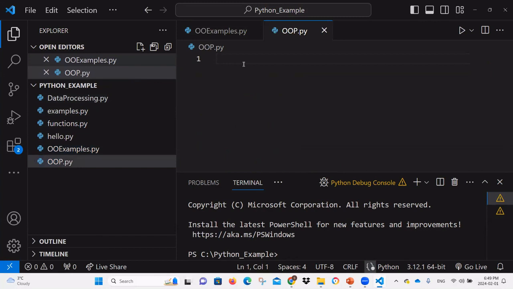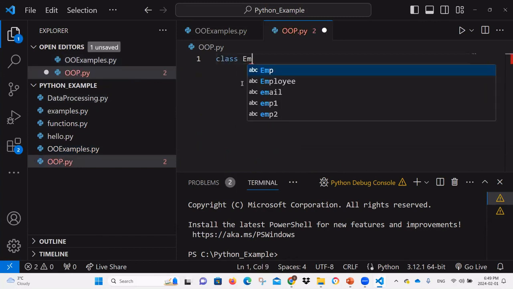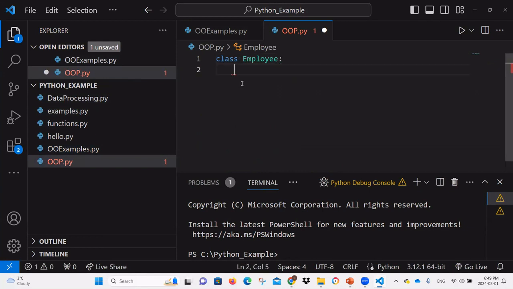So I want to define a class. There's the class keyword and the name of the class, and then a colon. And then again, we have the indentation to indicate that we are inside the class now. So here I'm just going to define two attributes, that is name, initially empty string, and email, that is also initially empty string. Okay, so that's the class, a simple class definition.